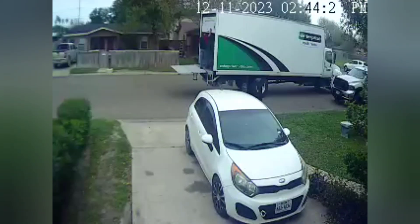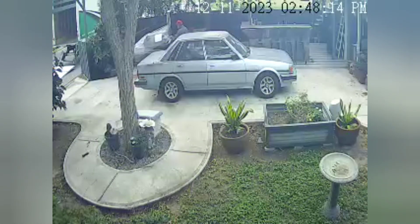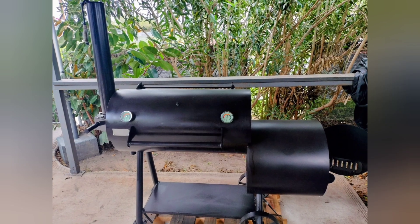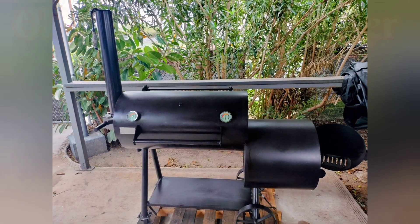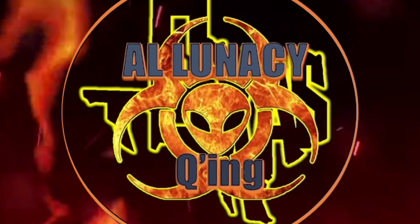One of the more exciting moments of being a barbecue enthusiast is when you receive a new grill or smoker. Getting it set up, all in place, installing those tweaks and add-ons is definitely a great feeling. Today we are doing just that as we do a walk-around and add-ons on the new Old Country G2 Smoker, right here on Aluna CQing.